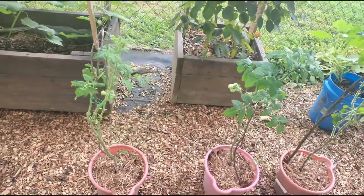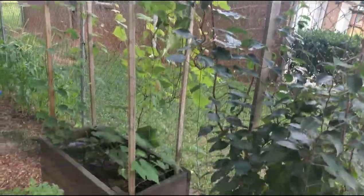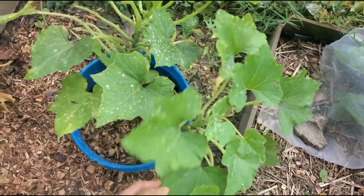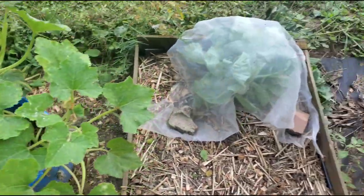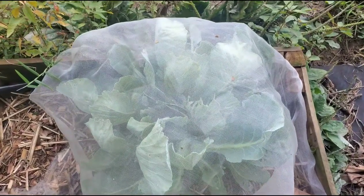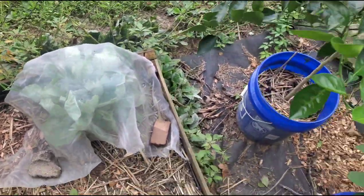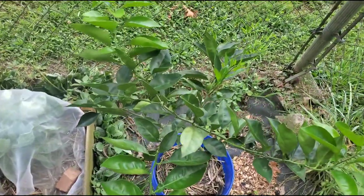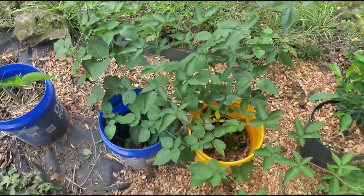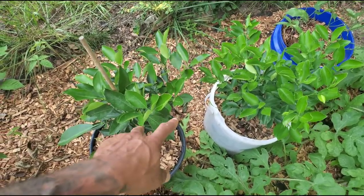Cherry tomatoes here. This is a kiwi plant. I have my squash growing right here — it's already been harvested. This is my cabbage; once I broke the head off it starts growing back so I just let it grow. Right here we have an orange tree from seed, blackberries from seed, and two more orange trees — well, these two are mandarins.